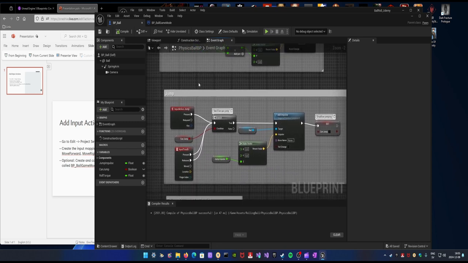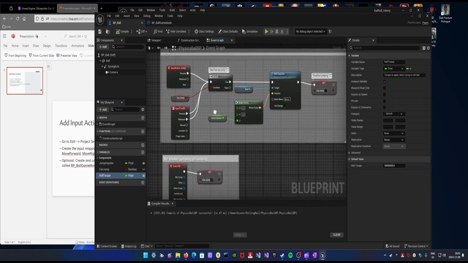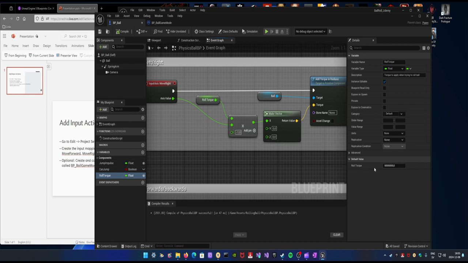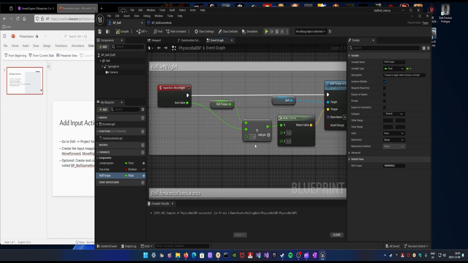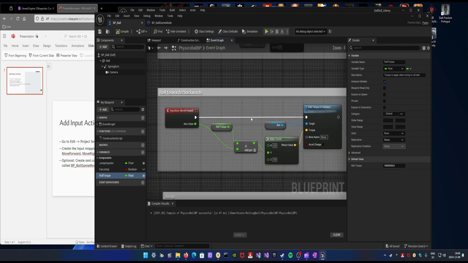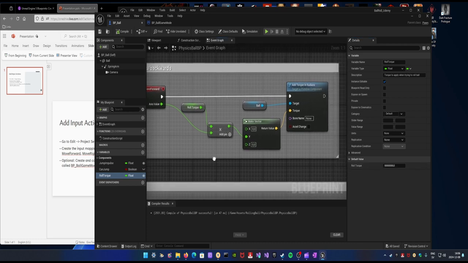So if you open up the BP ball, we have this can jump, but we also have this roll torque. And we are using this roll torque up here. The higher this is, the more of a spin we get. So this is how fast you want to spin to the left or right, back and forth down here. If you select this variable and look to the right, you see you have roll torque. Its value is, well, 5 million or something. There are many zeros here. It's a really high value, and you should keep it like that.